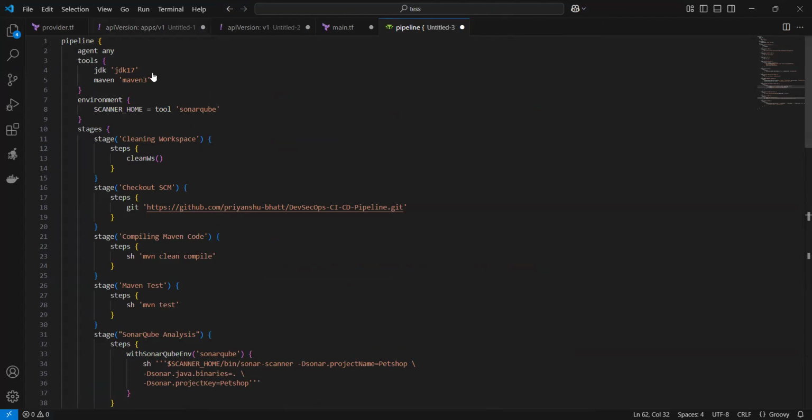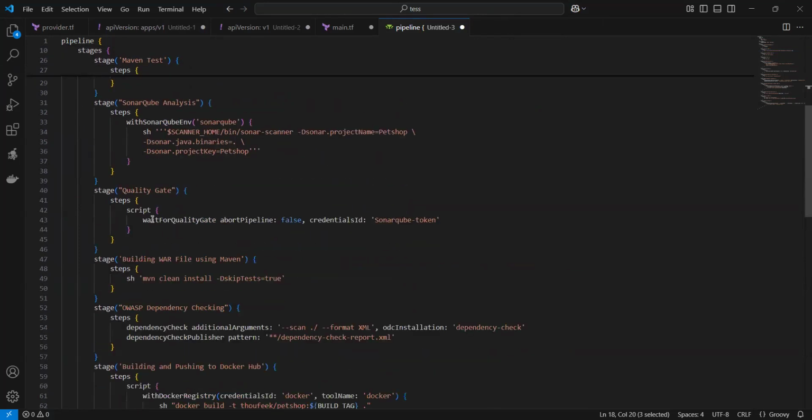Coming to the stage, it will take the code from the repository using the git command, git clone, from the remote repository. So we need to ensure that git is installed on the machine.